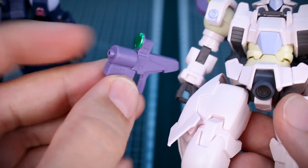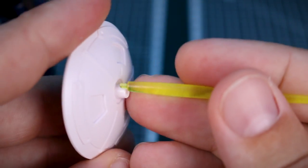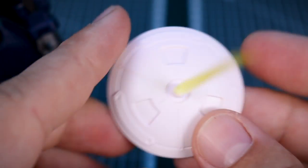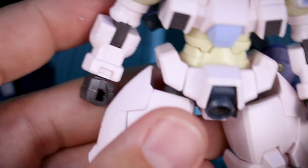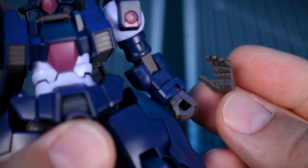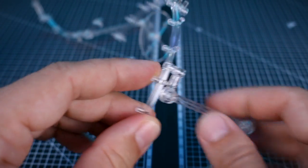For handheld weapons, the Mercurius has a beam pistol with a big sticker for the camera lens that fits into the hand. There's a new different design for the crash shield that works the same way - fits into the hand - and on the front you can plug in a shorter clear yellow beam saber effect part. There's an alternate left hand, though you do have to swap the back of the hand to change it out. Otherwise just holding hands are the standard for both kits. The effect bases are standard with a couple points of articulation.